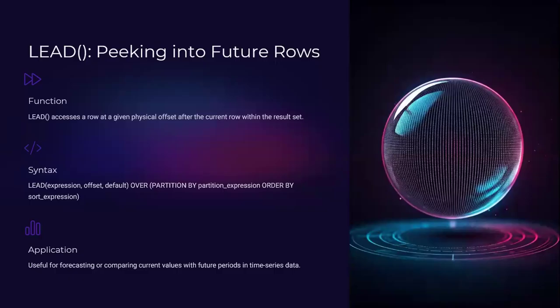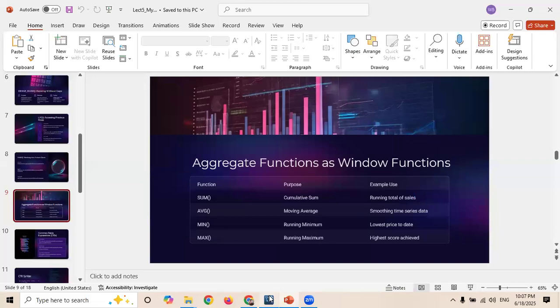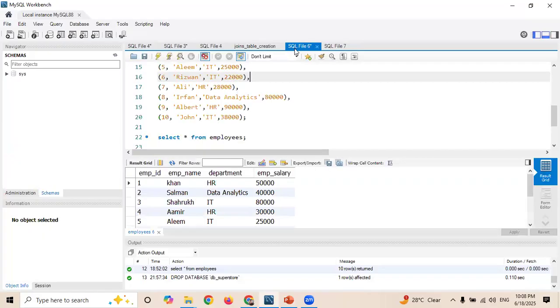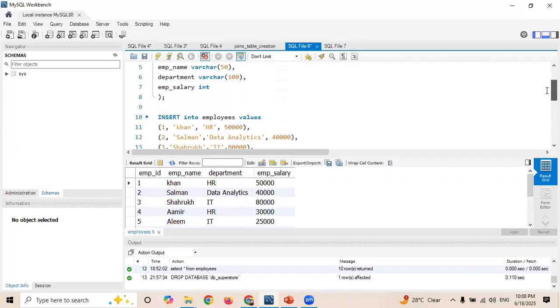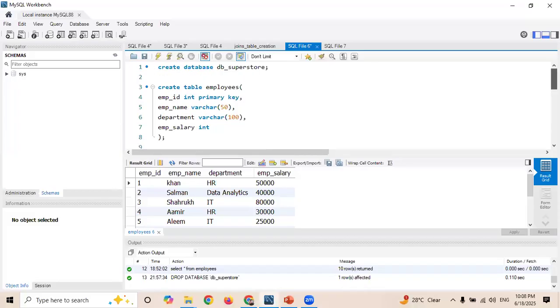Let's do some practical part, and then we can also create window functions. We can also use an aggregate function as a window function using the over clause, right? So let me open my workbench. I have reinstalled SQL Server and then workbench because last time there was a technical glitch. So first let me use a simple table to work on, and then we will use a real-time dataset which I have already downloaded, like classic models. You have already seen the classic models dataset, but right now let me use a simple table to make you understand. So let me create a database.